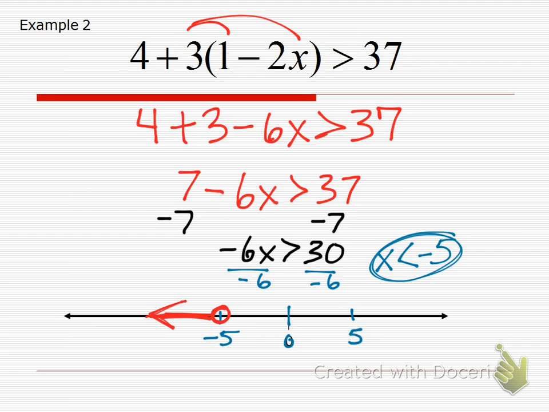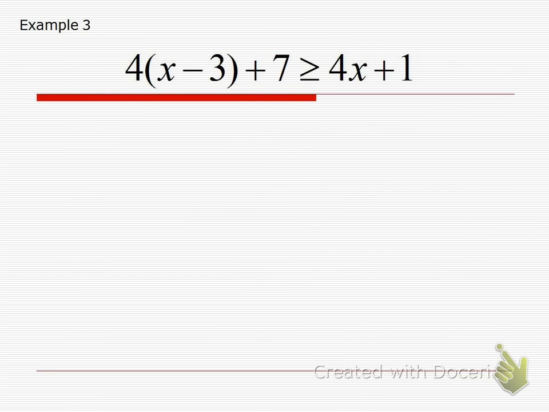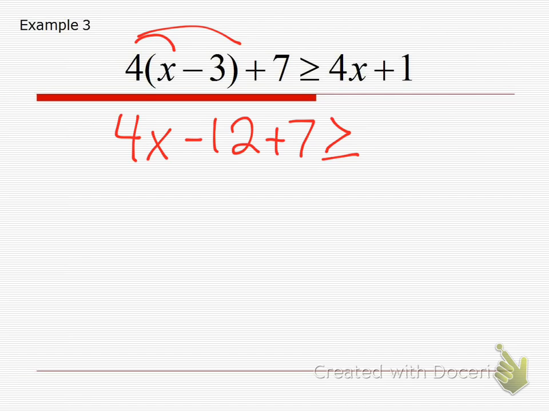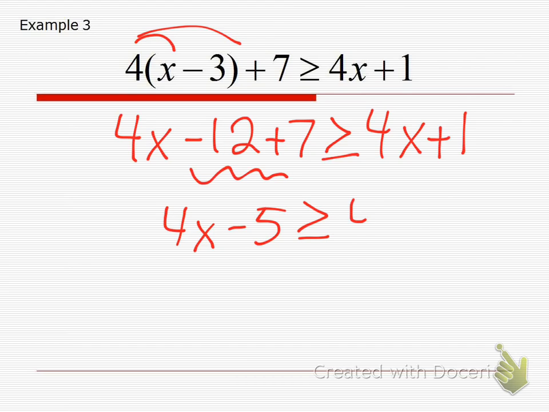What are your questions? All right. Example 3. This one starts a lot like the last one. We got to get rid of those parentheses first, so I'm going to distribute. I see some like terms over here. All right, now it gets exciting. What am I going to do?